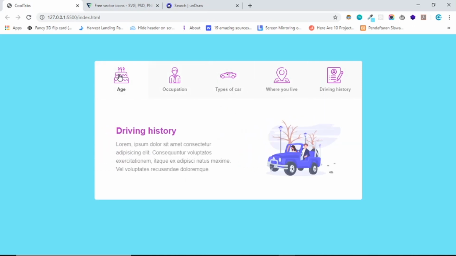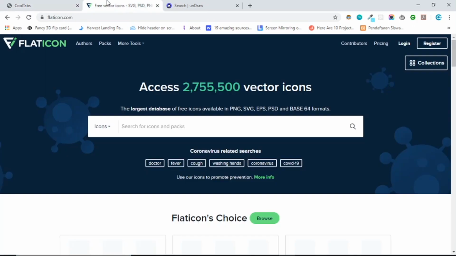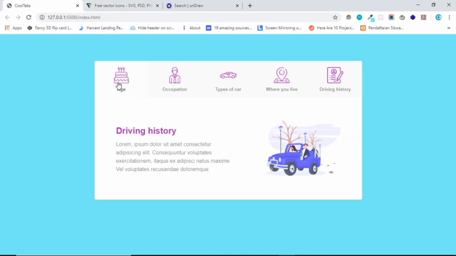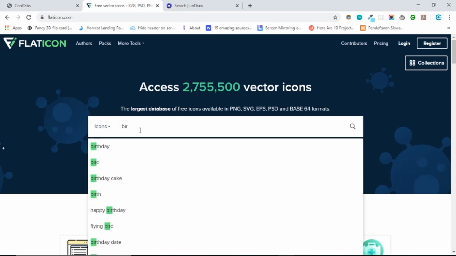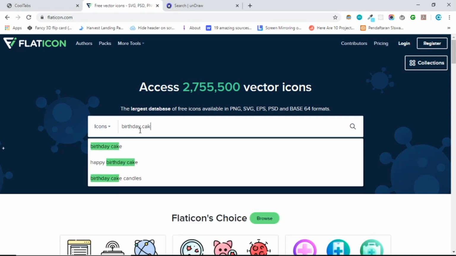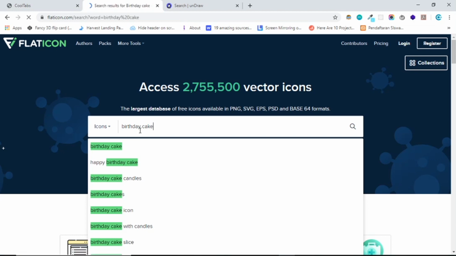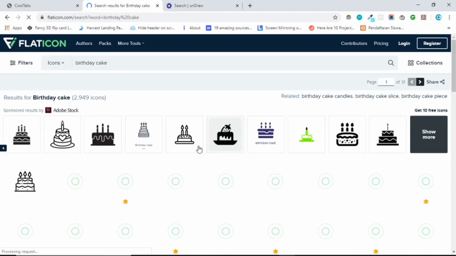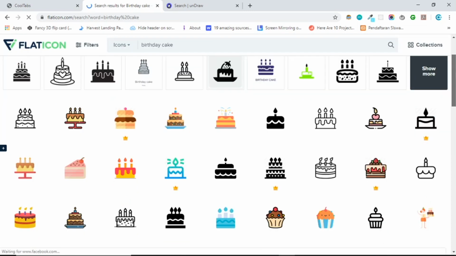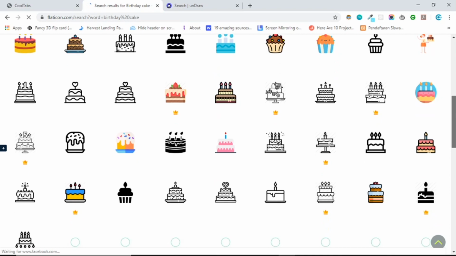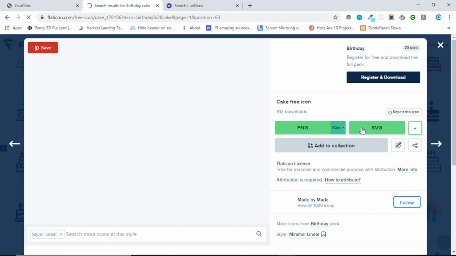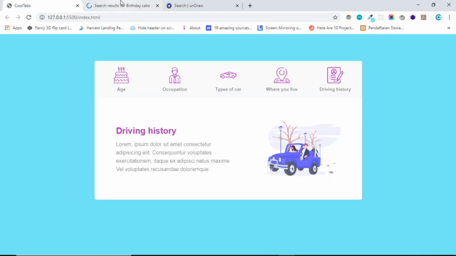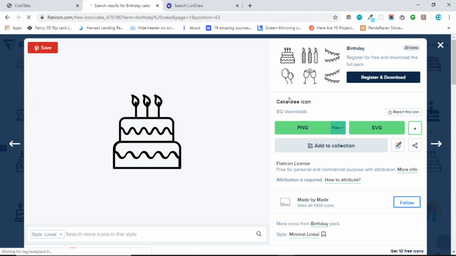and for the navigation icon, I'm using icons from flaticon.com. I'm going to show you how I found this icon, which is a birthday cake. So let's just search for it. So let's try to scroll down to where I'm using it. This is the icon I'm using, by the way. You can click and download it as an SVG in here. Okay, so you can use any icon you like, doesn't matter.